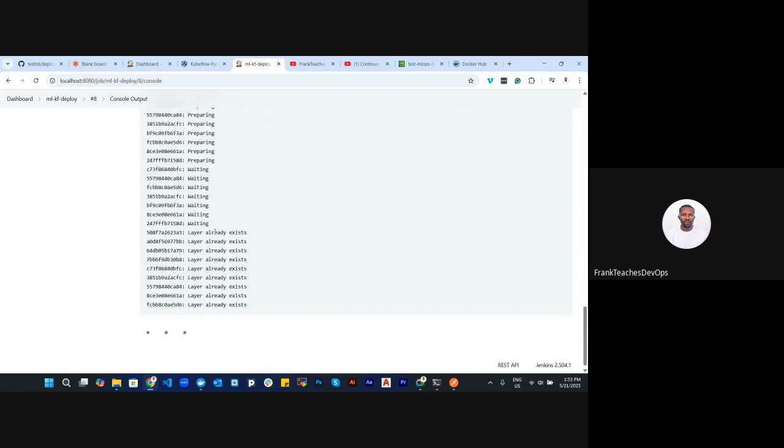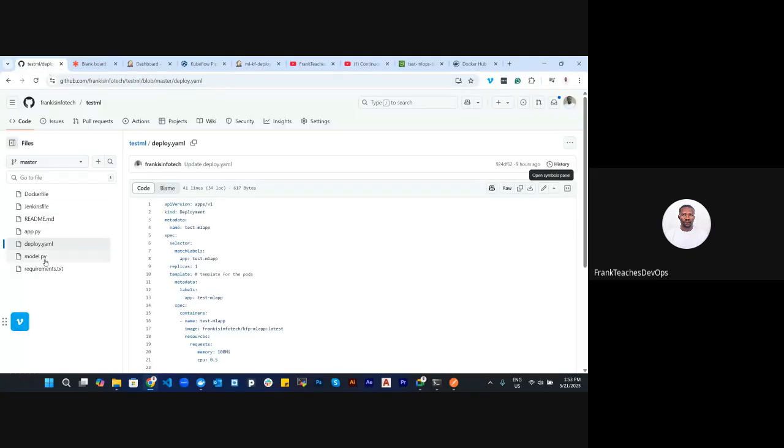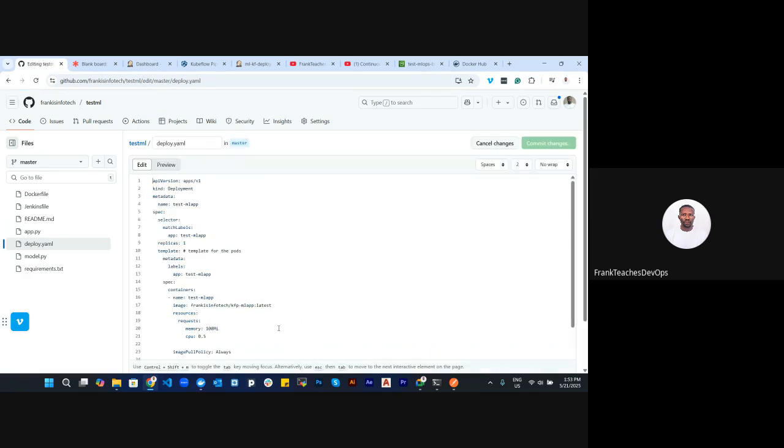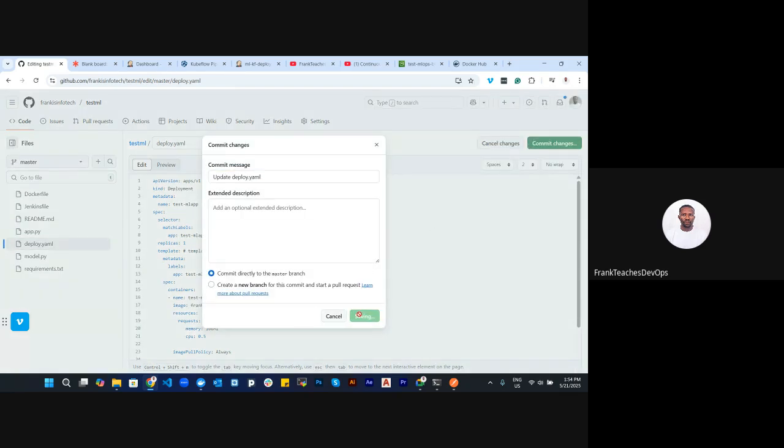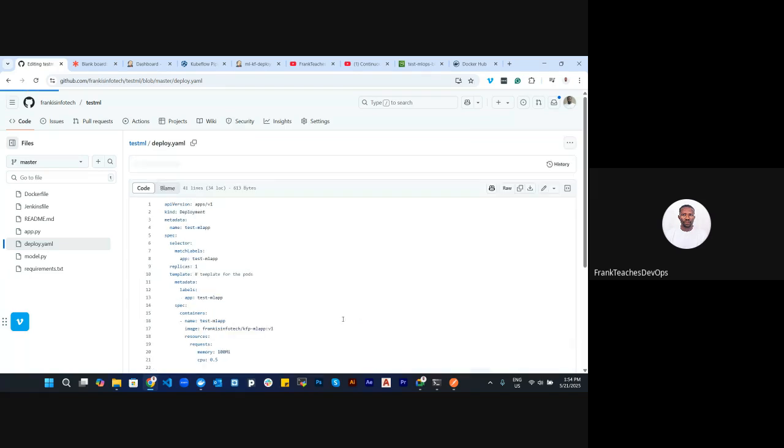This layer already exists. So our deploy.image, we're going to have an error though. So deploy.image should no longer be this, rather it should be v1. So in production, all of this should be picked up automatically, right?